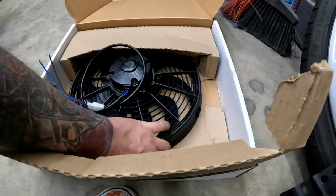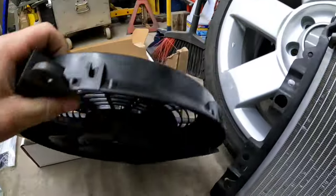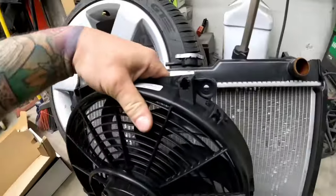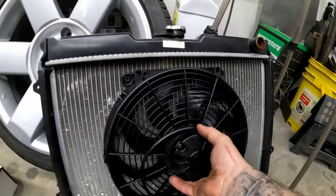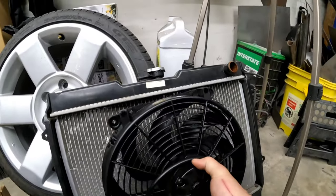After 2 hours of reading descriptions of different brands of fans, this is the one that I came up with. I got it off Summit. That's actually a Summit Racing brand, I guess.